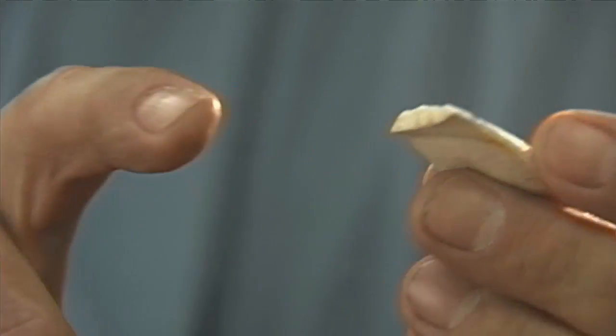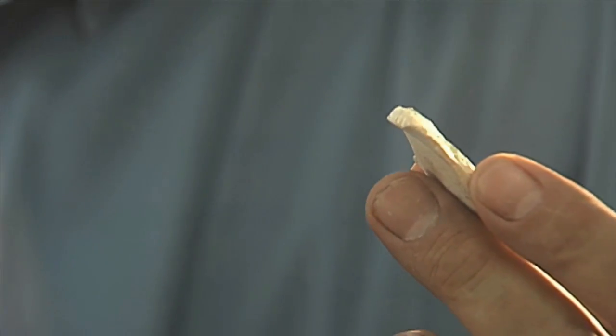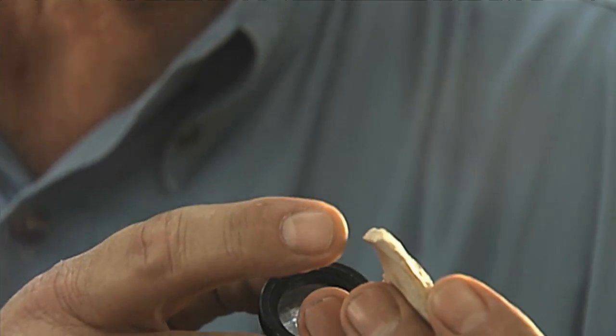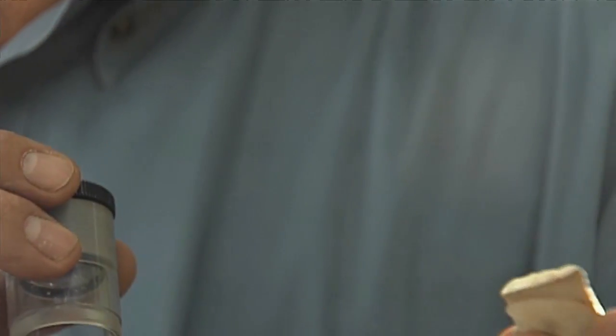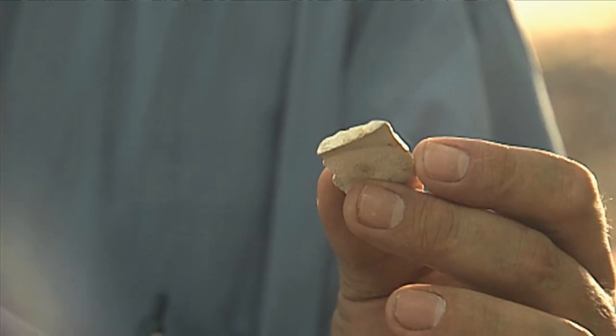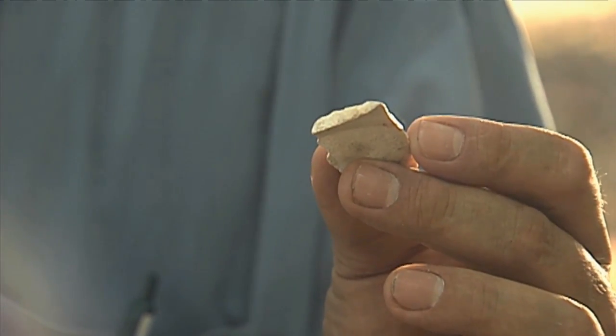The work is very delicate and obvious. With a simple hand lens such as this, you can see the work that's been done — carefully done by a human on that edge. So this would be a typical scraper you would find in the Upper Paleolithic in Russia, Siberia, Texas, or wherever.